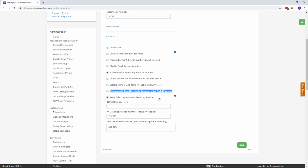Anyway, those are the quality of life updates that we're introducing this week. There were actually quite a bit more. This was only 4 of the bigger highlights that I thought people might want to know about. Check out the release lists for RepairShopr on the RepairShopr blog to actually get a more complete list.